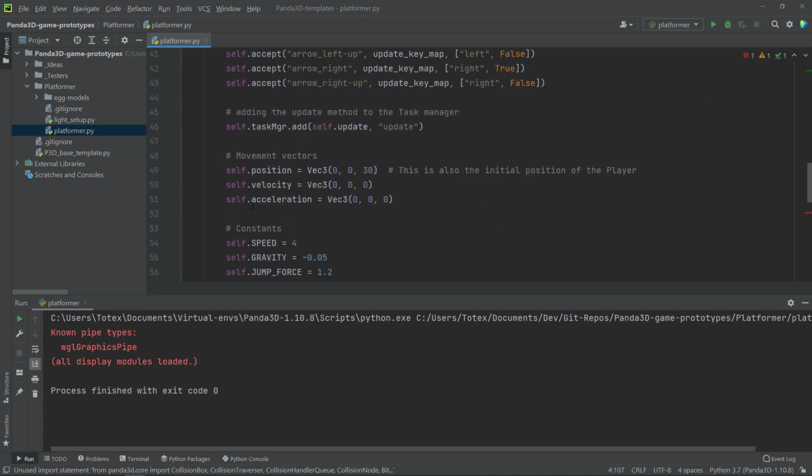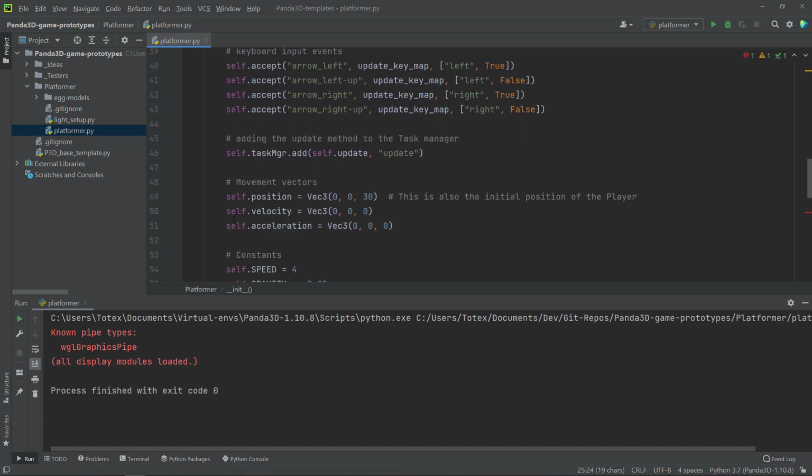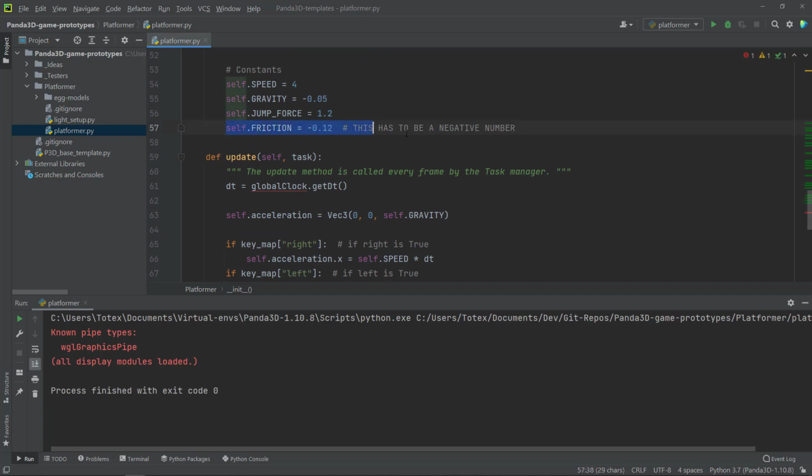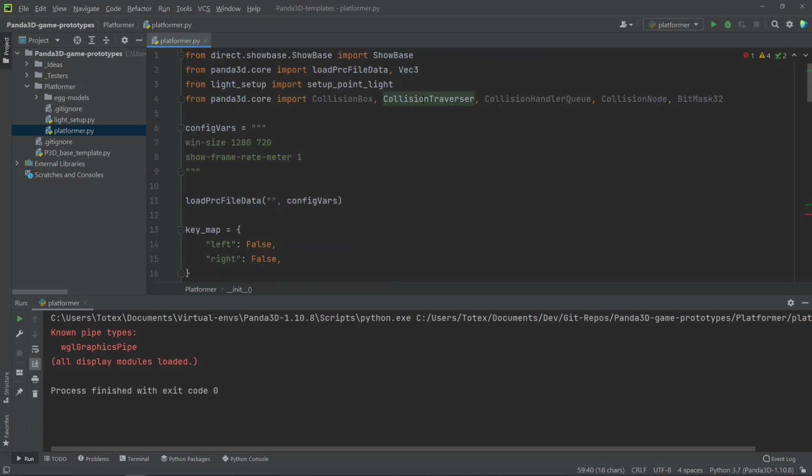Okay, so here in the Platformer's init method, after this line, I'm going to implement the necessary code. So the first thing we need is to create a collision traverser object. We imported this class here, CollisionTraverser.